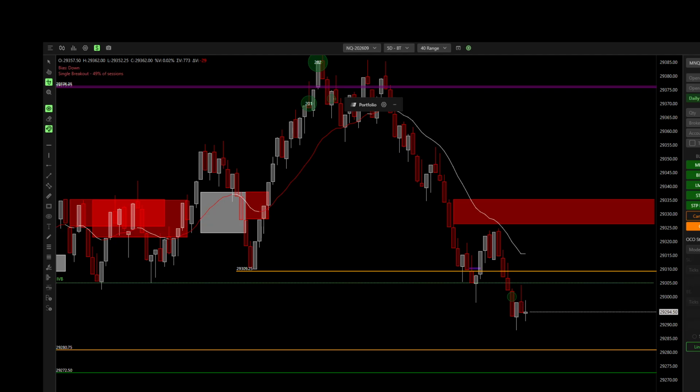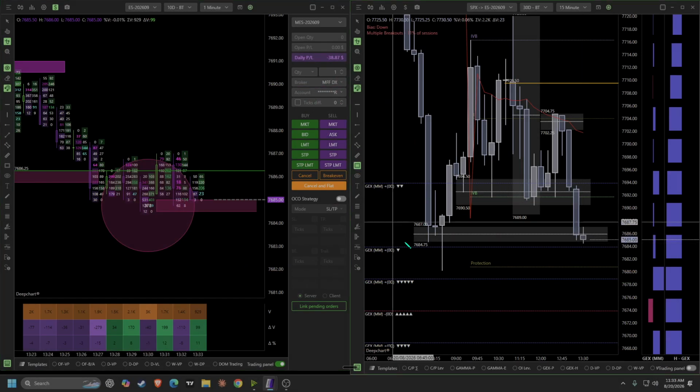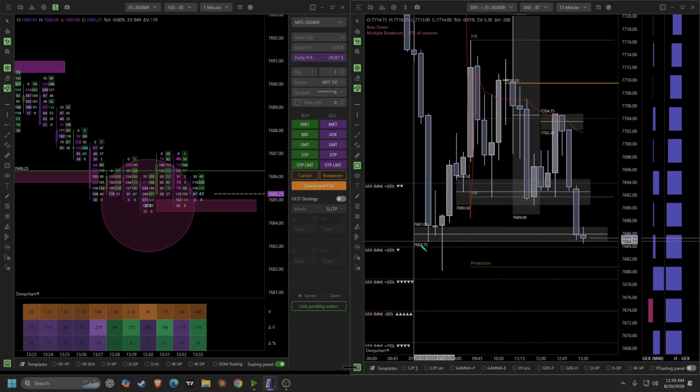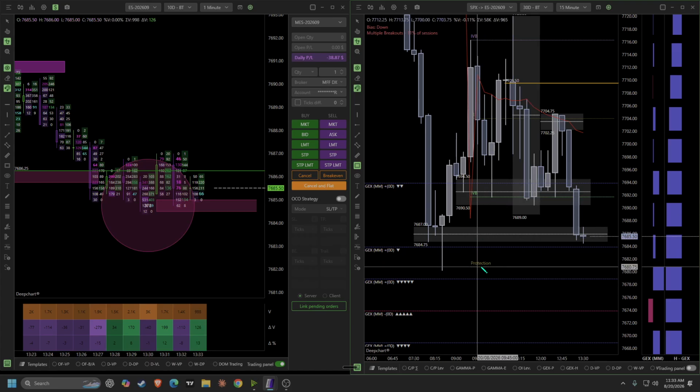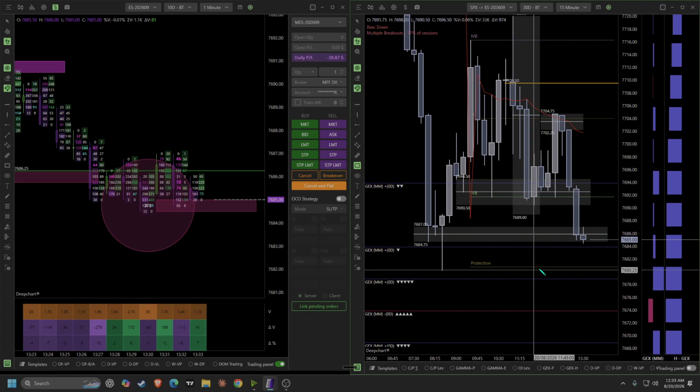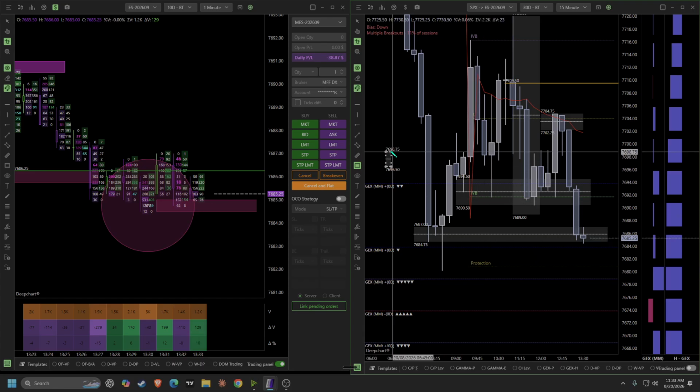So I don't really have, I don't think anybody's winning right now. I mean, if you take a side, maybe the shorts, but the buyers have been stepping in down here consistently. And we come back down to this protection level and then rip back up because we're going to have a little bit of a break here.